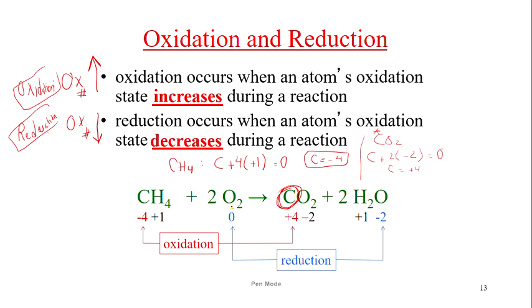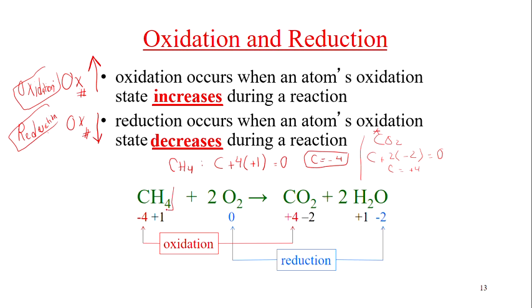Look here, oxygen is 0. So it's going to change to 2 negative. It doesn't matter because we have 2 negative here, 2 negative here. There is no difference. So you may compare 0 with one of these two. I'm going to compare with these 2 negative. Oxidation number decreases. It's reduced. So we call that a reduction reaction. So always we are going to compare the oxidation number of elements and see which one is reduced, which one is oxidized, which one is going to make an oxidation reaction, a reduction reaction.